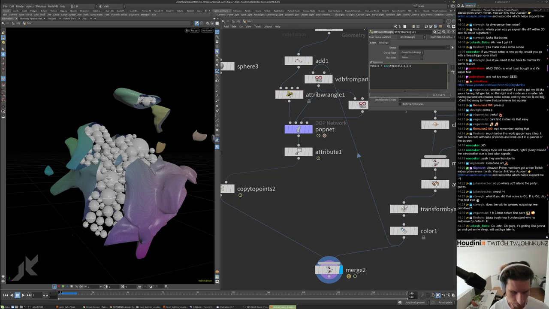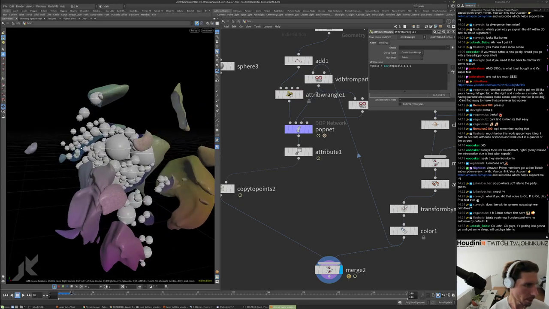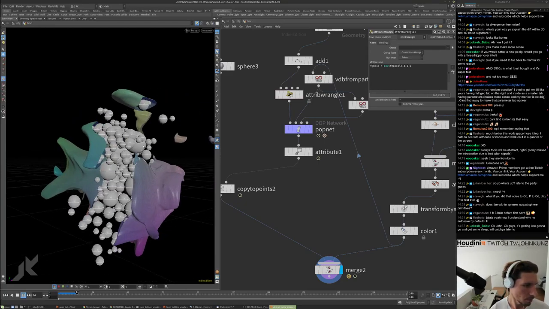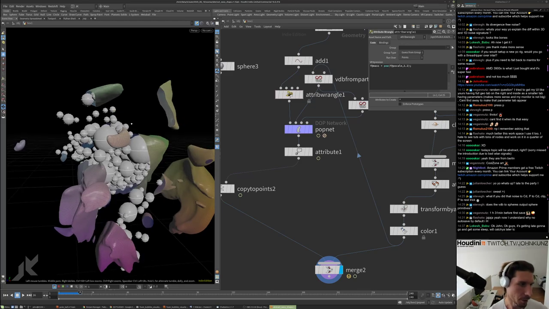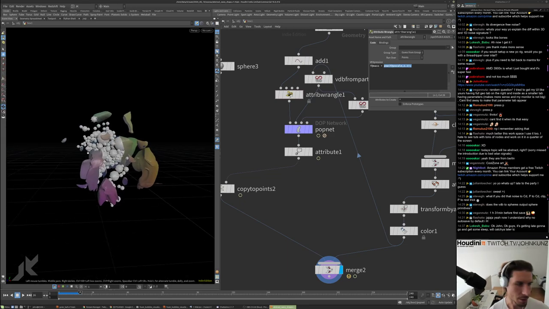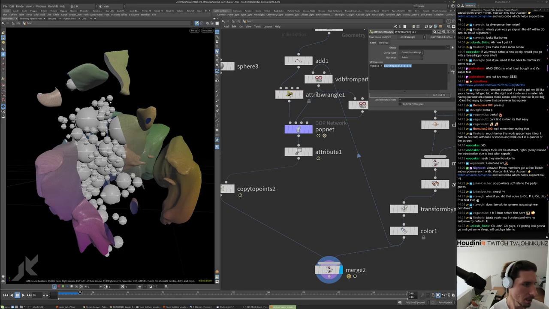I don't know, that's kind of causing some other artifacts. Looks like this is giving me a little bit better results. If this was an actual physical simulation I was trying to do for a VFX shot, I would probably investigate this a lot further, like how mass works and its relation to the other forces. But I'm just trying to create something as quickly as possible, so I'm just putting numbers in and seeing what looks good right now.